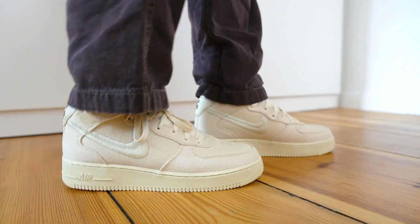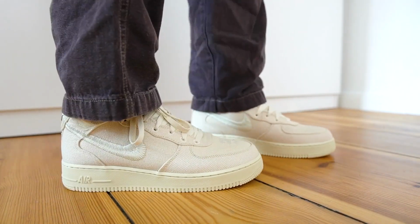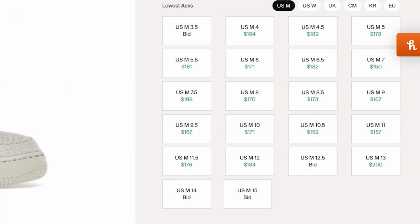The mids are a lot cheaper, and if you're wearing pants, which most people would, I think they honestly look a lot better than the lows. Now, obviously, you can't just buy these shoes at a regular retail store, but on StockX for a size 10, they are around $170, which although isn't very cheap, it's not a horrible price for how nice this shoe is. Also, I'm sure if you check out Grailed or Goat, you could even get yourself some competitive pricing and maybe find yourself a better deal. But like that, you have more than 10 different options for back to school shoes.